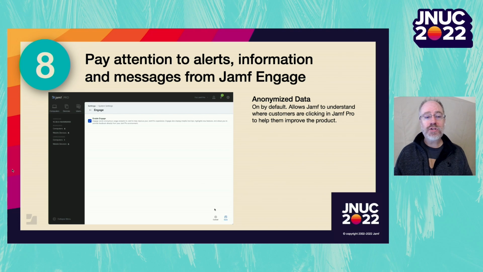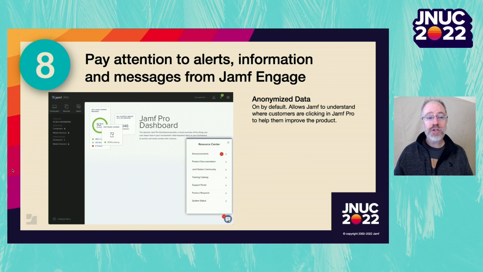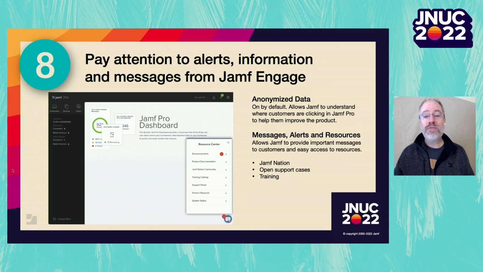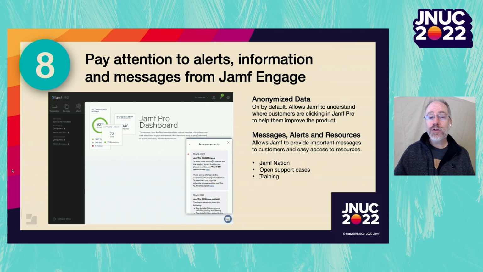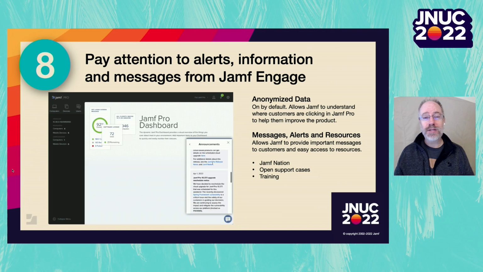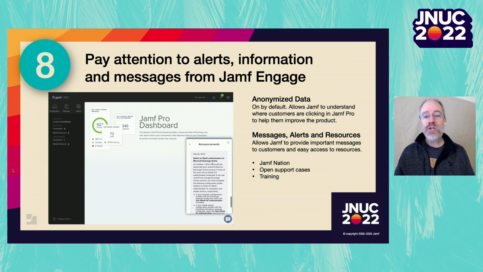The second thing Engage does is of benefit to you, our customers. On the dashboard, you have a quick and easy way to access documentation, Jamf Nation, and training, or open a support case, suggest a feature, and check Jamf Cloud status updates. It also lets Jamf inform you in near real time when a new version of Jamf Pro is available, as well as minor updates. It'll tell you if they're rescheduling Jamf Cloud upgrades, or it'll provide you information about something important, like this Microsoft alert about Office 365 authentication.